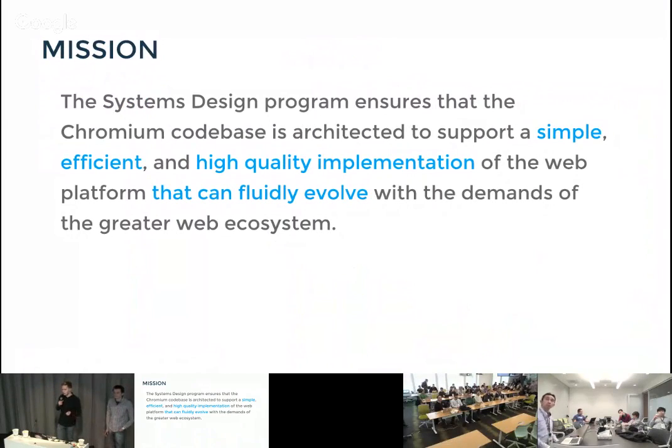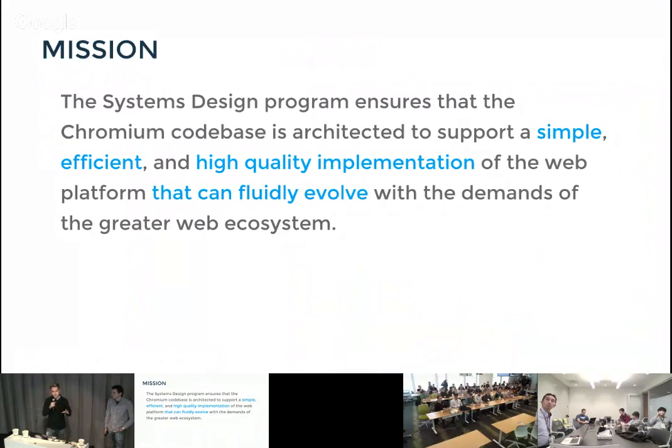So a little more concretely, we spun up the systems design program to ensure that the Chromium code base is architected in such a way that it's both easy to efficiently add high quality features or continue to evolve our implementation of the web platform.